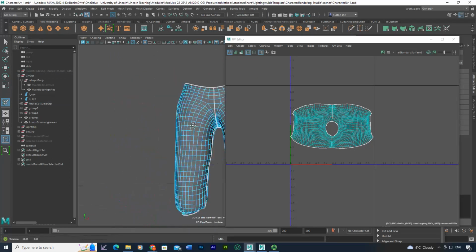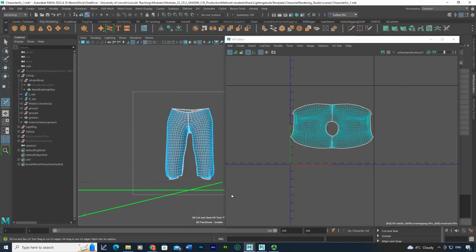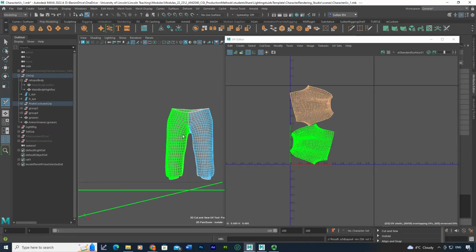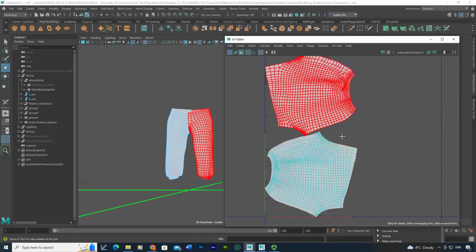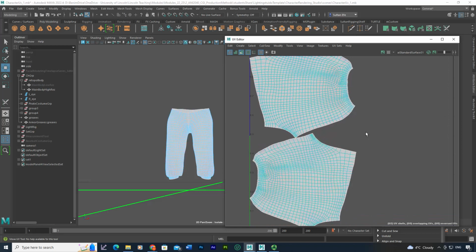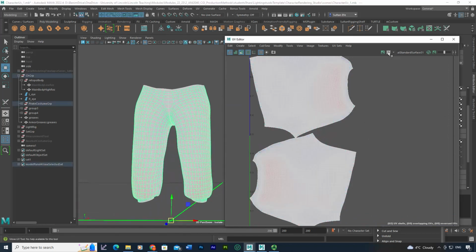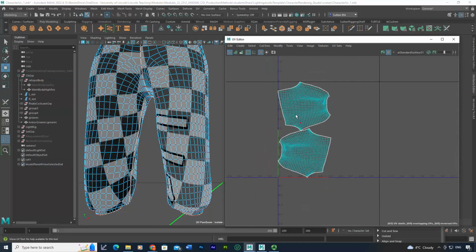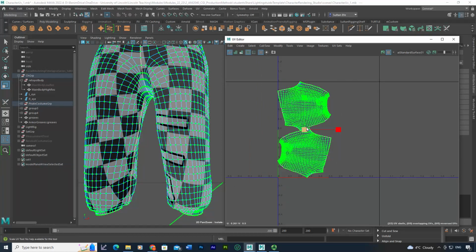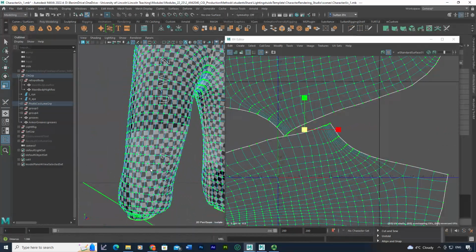Like so. This seems to be better now. It's all white, as you can see. Just going to turn this on. Yeah, it's a bit better.